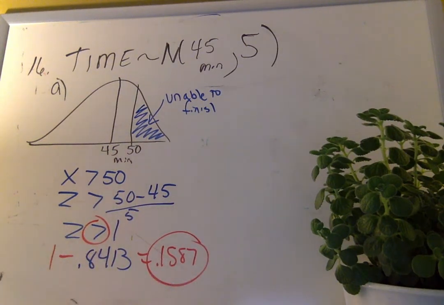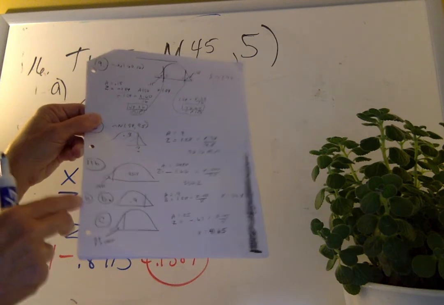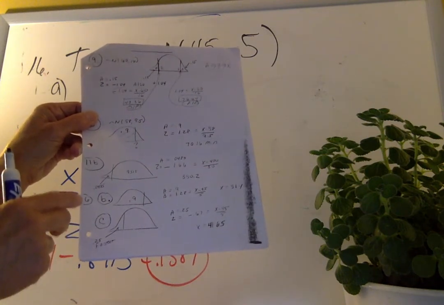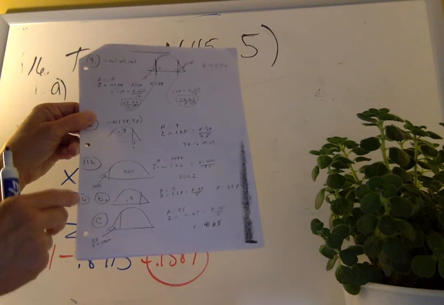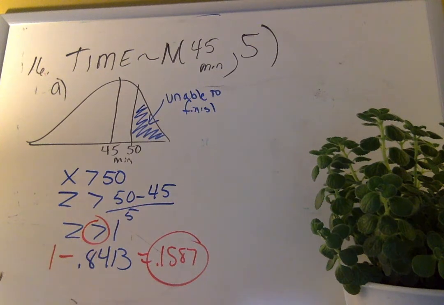What I wanted to point out is that when I scanned this in using the Xerox machine, my paper probably got a little crooked. It looks like this is the answer to number 6. It was supposed to be 16 here, so that's the answer key. It's supposed to be 16. All right, but that's part A. I don't even think part A was on the answer key, so there you go. Let's move on to part B.